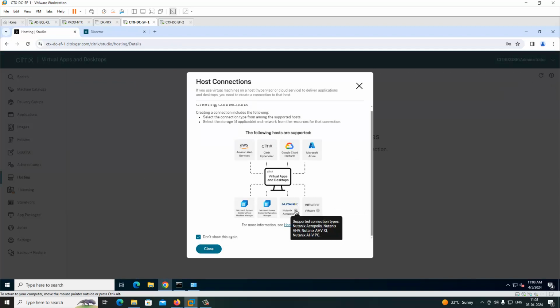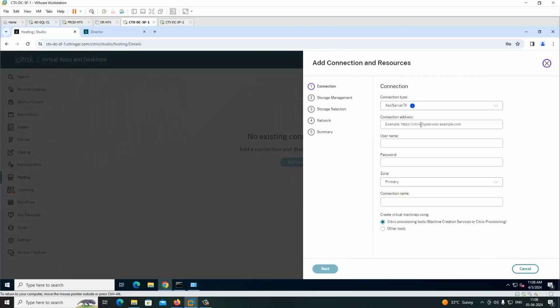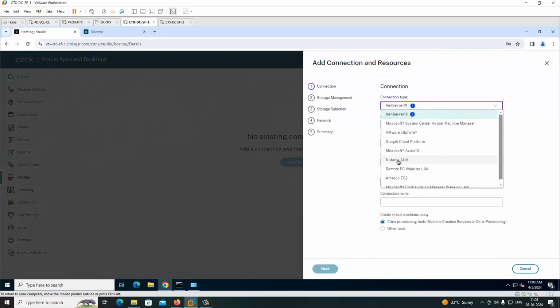Here also you can see, right, the supported connection types: Nutanix Acropolis, Nutanix AHV, Nutanix AHV 11, then Nutanix AHV PC. So now you can see the option to add the Nutanix Acropolis hypervisor.